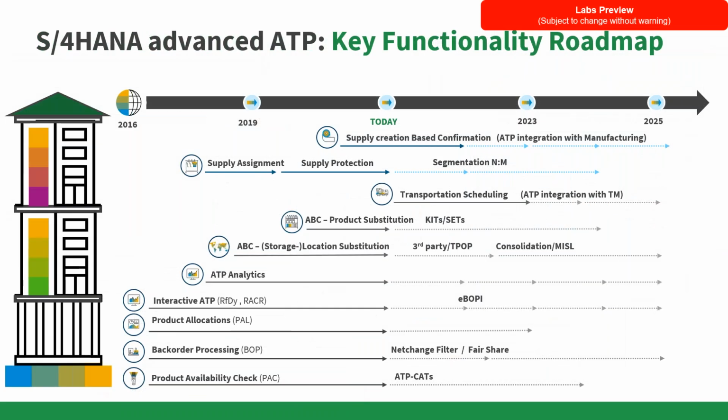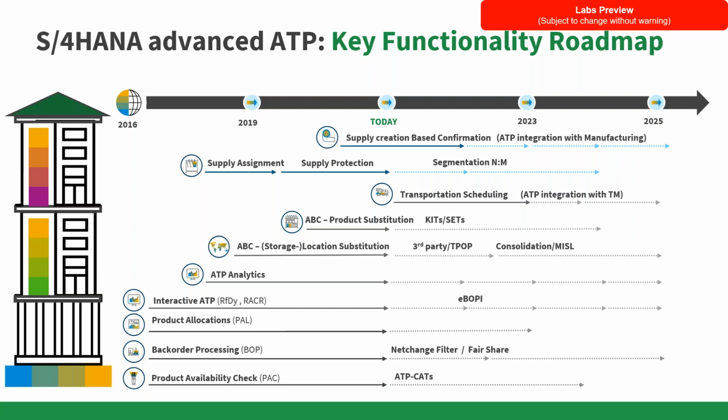If we go to the next slide, this is the roadmap, a very high level roadmap. We started in 2016, as I said, we are building it from scratch. So unlike PPDS, we do not have all the equivalent functionalities of GATP in S4. We need to be very careful when we are proposing this move to our customers, and also when our customers are deciding when they can move from APO GATP to S4. Not all the functionalities are available. Some of them are in the roadmap. So this provides a very high level overview of that.